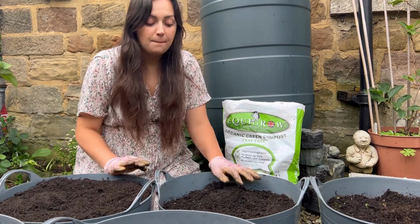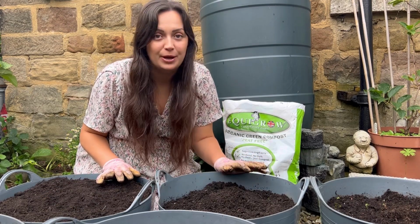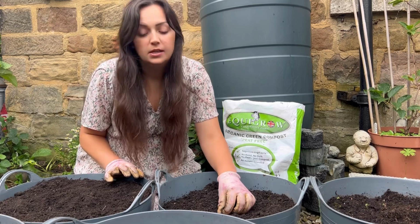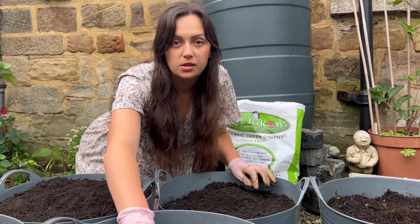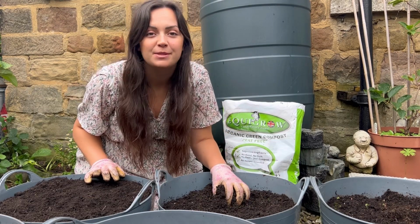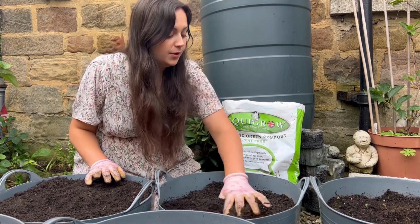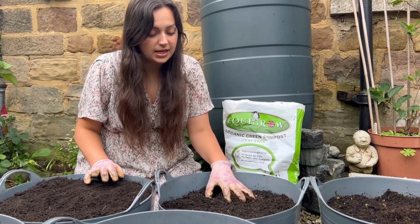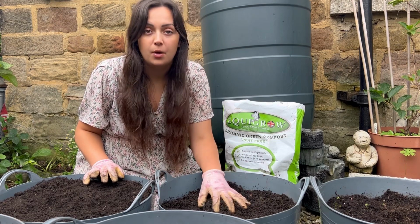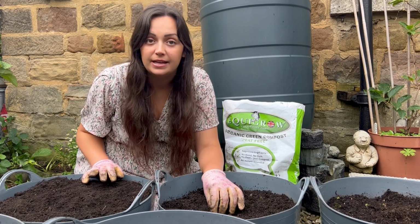So I reuse them. But what I think makes the difference is in here I have lots and lots of worms, loads of them. So when I cut my tomatoes down, you can sort of see it on this one, I leave some of my tomato stalk and all the roots attached to it, and they're always gone by the time spring comes around. So I think it gives the worms a little bit of extra food. So they keep it lovely, and I genuinely think that is why I have some really great tomato harvests, especially for growing in pots. Personally, mine do much better outside in these than they do in the greenhouse.